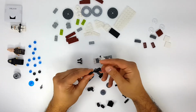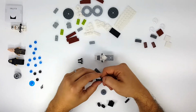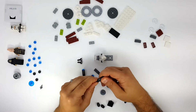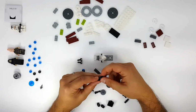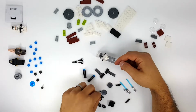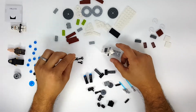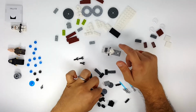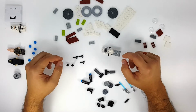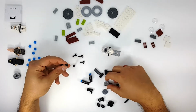Also, because I have so few parts, I may just try and do a bipedal mech. Okay, what else can these little bars attach to? So, especially when I'm building a set like this, I take inventory of what I've got and try and imagine beforehand how I can make connections and how I can utilize pieces. So these bars, these little bars with a clip on the end, without something to clip onto or insert the bar into, they're kind of worthless to me. So I'm trying to imagine how I can use those effectively.